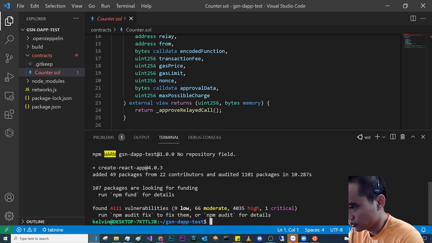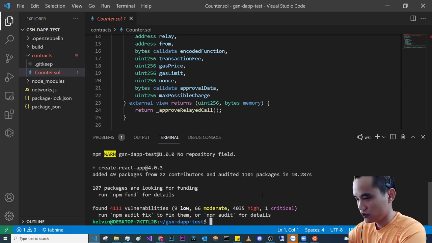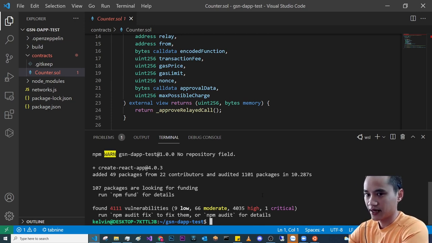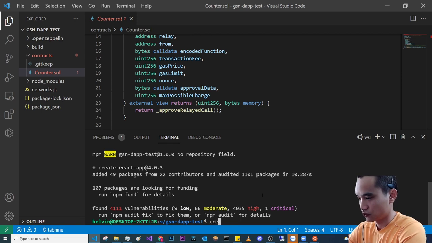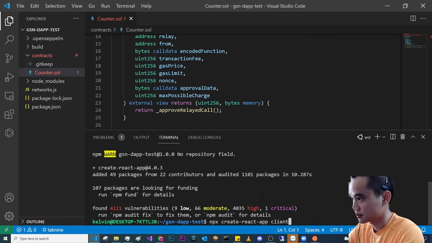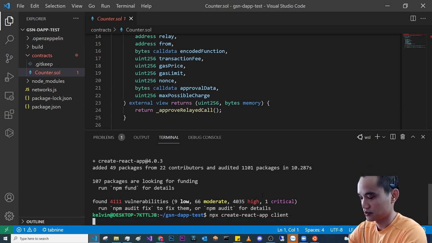Okay, so what do we got here? We already installed it, and we're gonna initialize a React app with the command create. No, I think we need to say npx create-react-app and then the name client in this folder. Yeah, that's good.